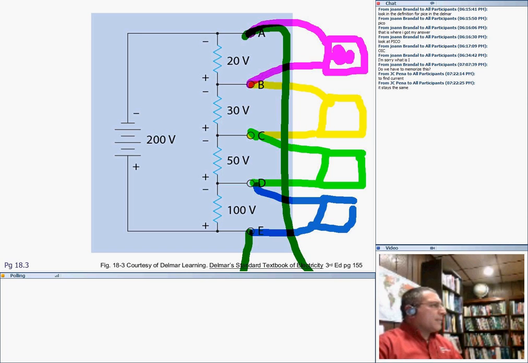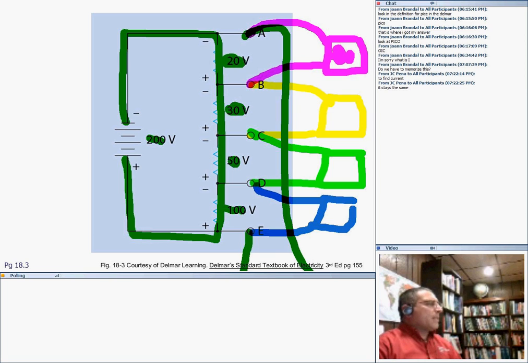Resistors, guys, by adding certain resistors, they can give you voltages across each resistor that you can utilize. I want to bring to your attention, guys, if you add the 20 to the 30, that will give you 50. To the other 50, that will give you 100. To the other 100, that will give you 200. So that's a series circuit. Can you agree with me, from here through all of them and back here? That's basically a series circuit, and you're tapping across different resistors to get different voltages.